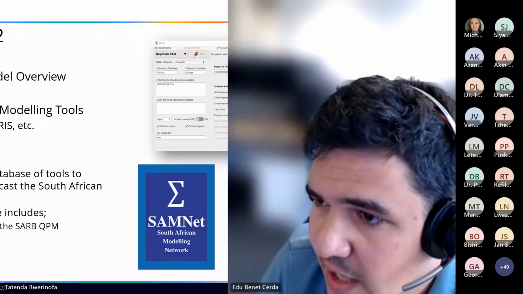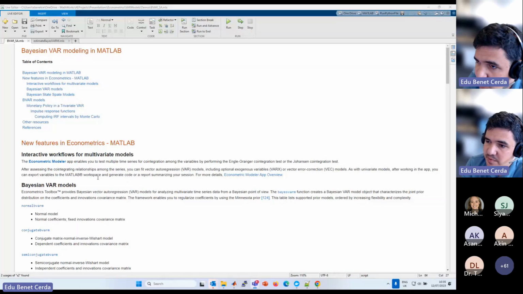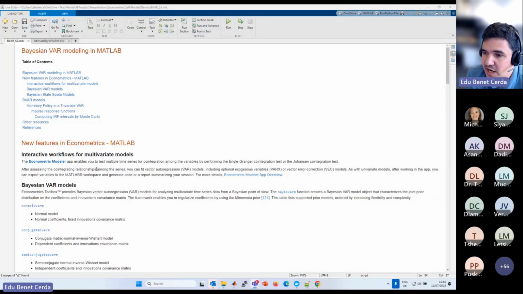Let me know otherwise. So as I showed you, you can use the Econometric Modeler app to get a sense of how these types of models are modeled in MATLAB, get started with the tool, and start doing some initial analysis of the problems. However, nowadays, when you start modeling the economy of an actual country or region, the standard vector autoregression models fall short, and they're not enough to actually model the economy. And oftentimes people say, look, these models should have a Bayesian approach.